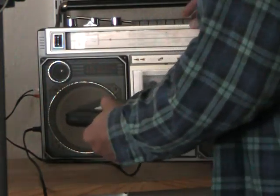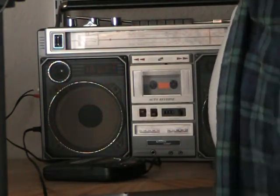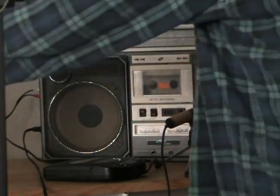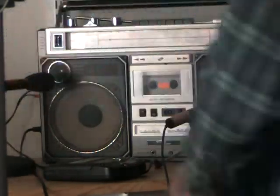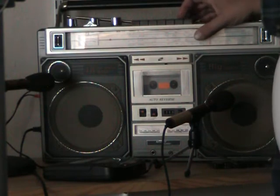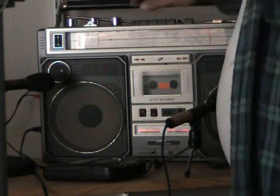Put it on auxiliary. Now this won't work. This will not work unless you play. Oh wait, where's the other microphone? Here. Get the other microphone in the way. Great, there we go. This won't play unless the cassette deck is in operation, be it fast forward, rewind, or play. So there it is playing.